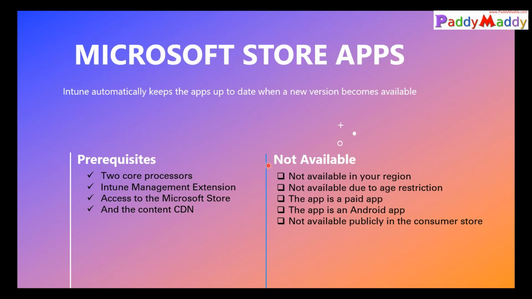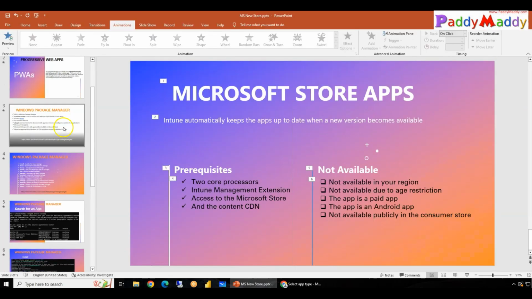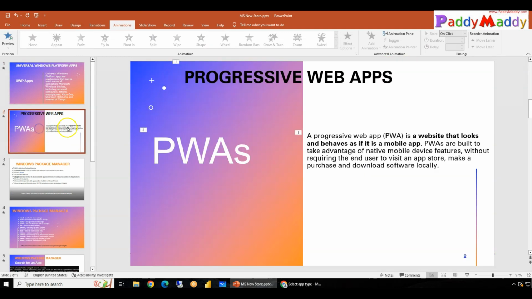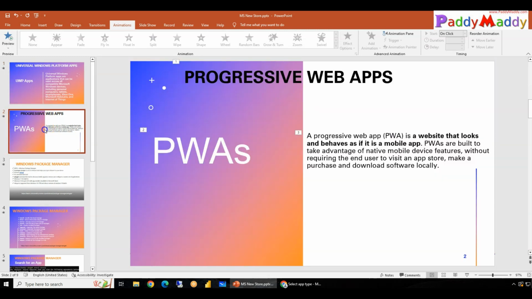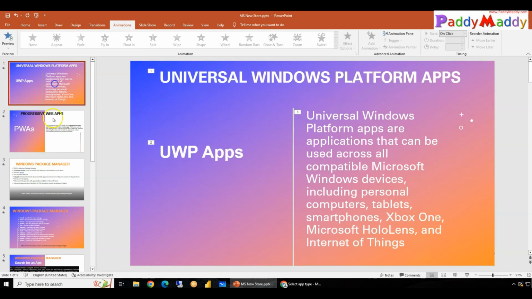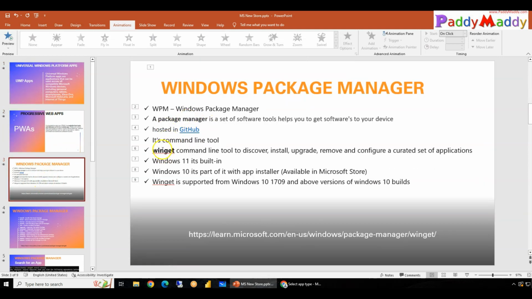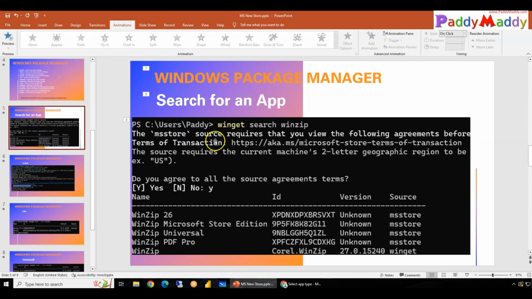So that being said, I gave you an idea about these new Windows platform applications, which are universal, and also PWAs. These two are the latest application methods that they are using, and in the back end they are going to use something called winget to download and install. For that, we did talk about the command lines that are useful things.